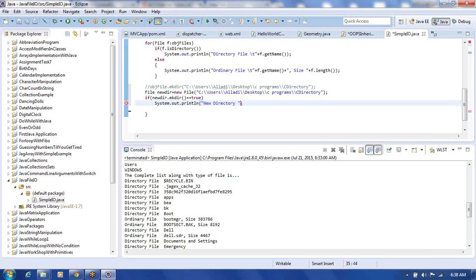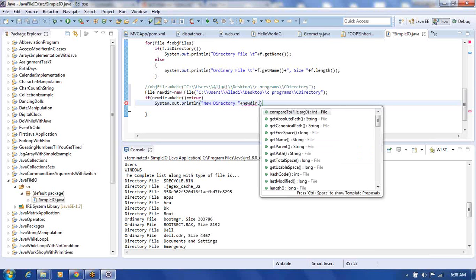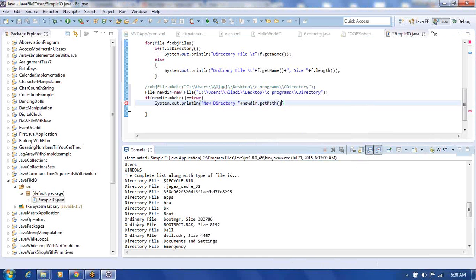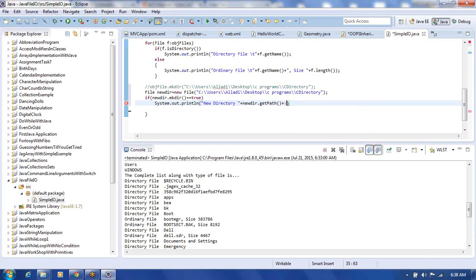New directory, then put plus newDir dot getName, or getPath also you can take here. Put plus is created successfully. Like this we can create a new object.